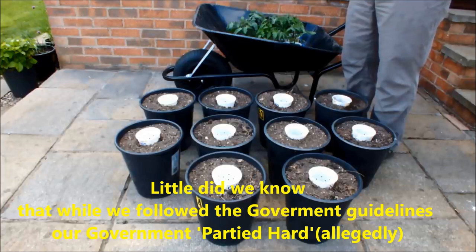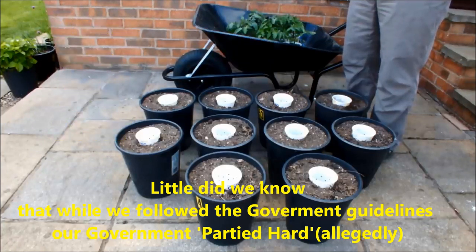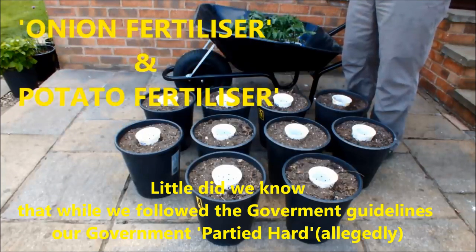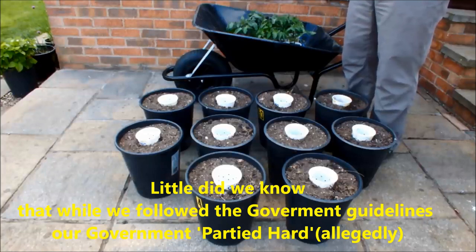So incorporated in this soil-based compost, there is some blood, fish and bone, which is good. There is some Growmore, which is good, 2 balanced fertilisers. And then I've thrown in some onion fertiliser and some potato fertiliser, and I've done that because that's all I had, that's all that was to hand. And now I don't have any fertiliser left at all. So there wasn't a lot went in here, I don't think I've overdone it. But that's what's in here.